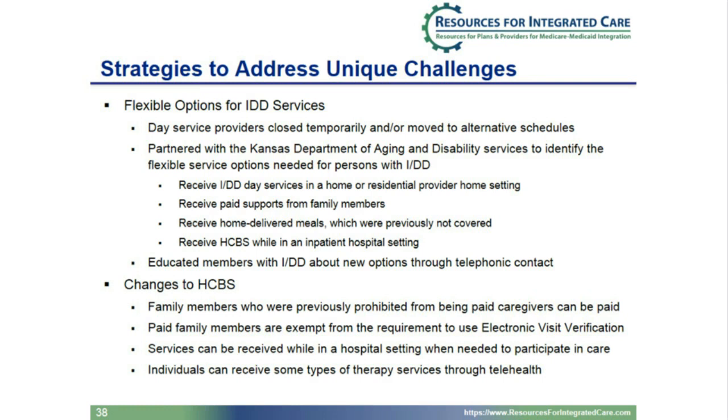We also were able to authorize for family members who were not traditionally able to be paid to provide care to be able to receive pay and provide the direct care needed. We were able to receive approval to expand some benefits for home-delivered meals that previously weren't covered for this population.